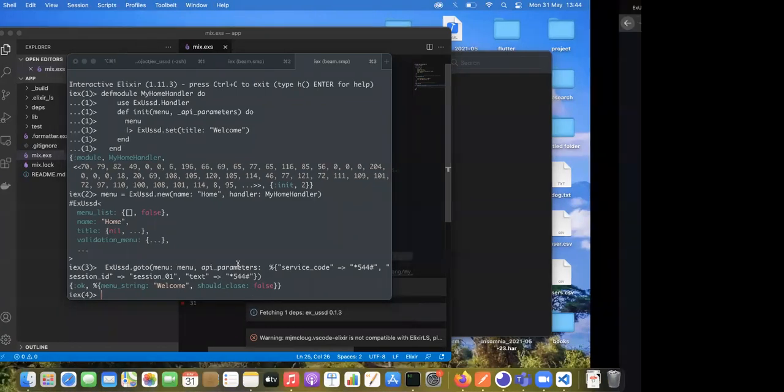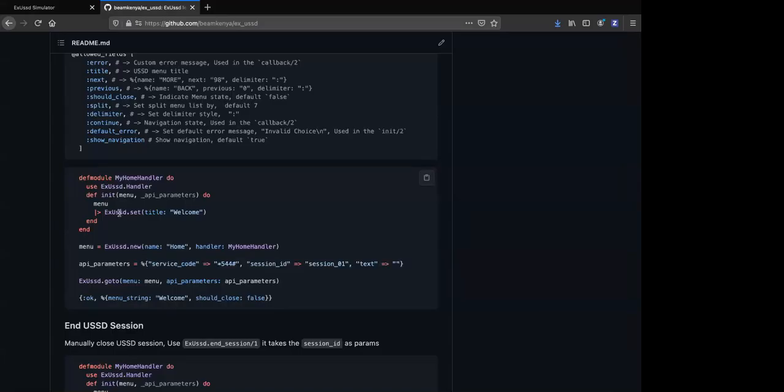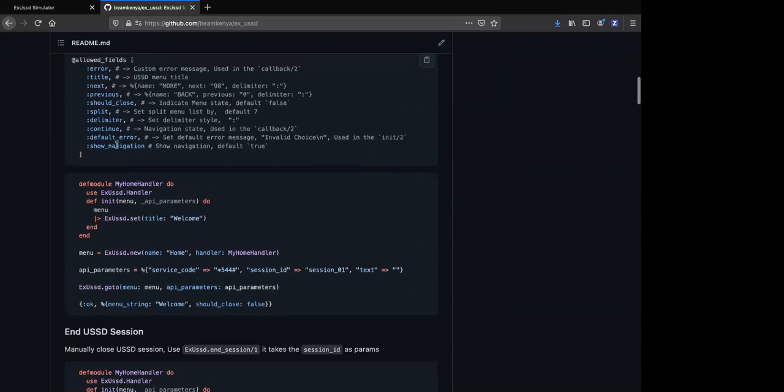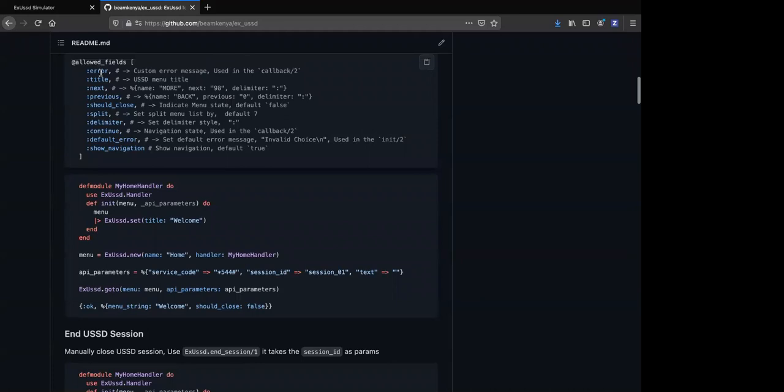So when you're creating the menu, you need the init value, which is the first callback. It's more of the start callback that will be invoked. It will take the menu, and you set the title. You remember these are the allowed fields that you can set. So you say, okay, I'm going to set the title, which is welcome. Then I take the module itself and say that's the handler.